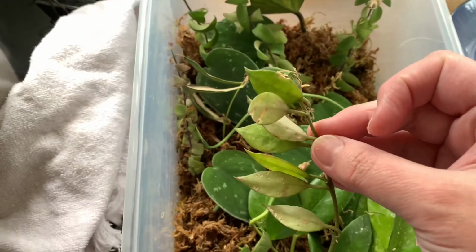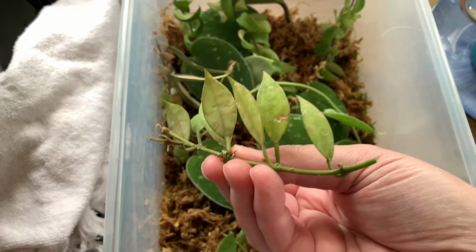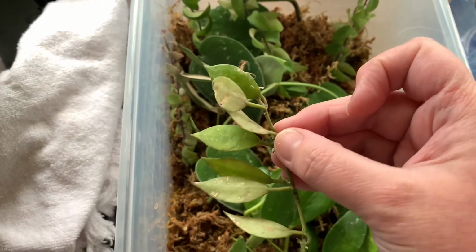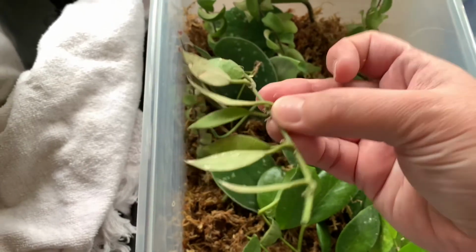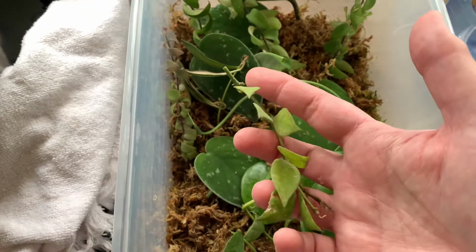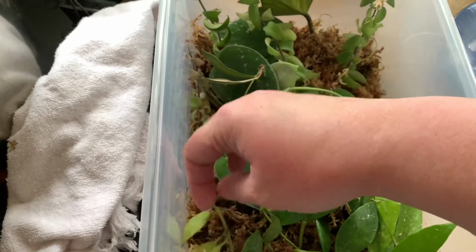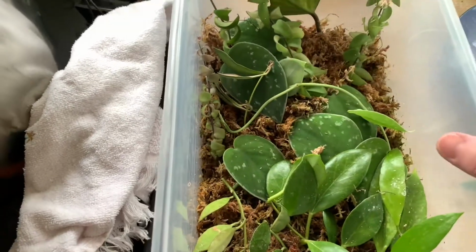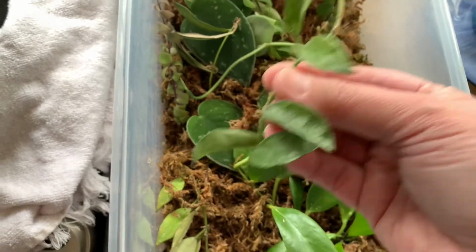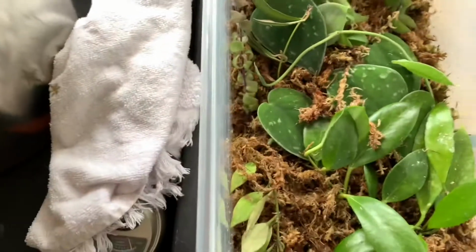This one here is what Jenna believes to be a Hoya Nummularioides, and she said that it was getting a bit too much sun. So we'll see what we can do with this one. Hopefully this one roots out well for me, and I'll be able to pot it up in a couple of weeks. And again, she thinks that one is the Hoya Nummularioides. And it looks like I also have another cutting of the Hoya Lacunosa Snow Caps. So there's 2 of those here that we're gonna try to root.